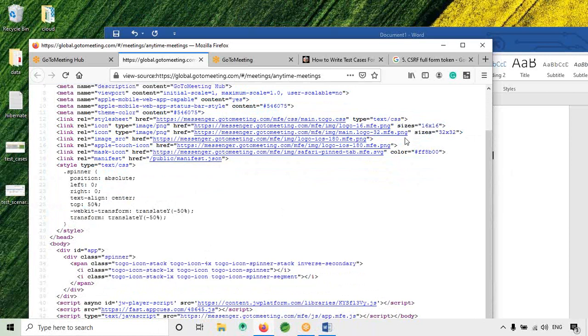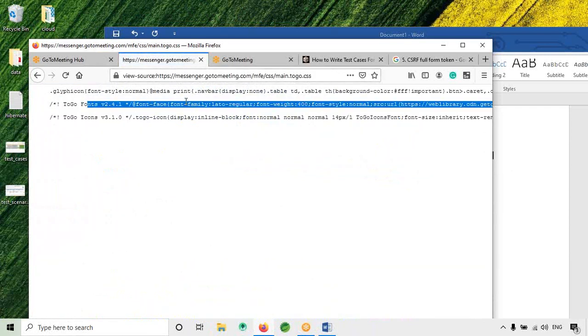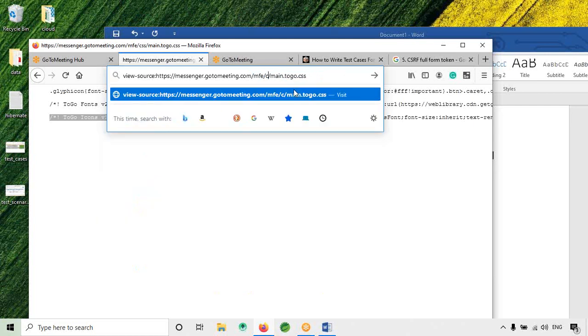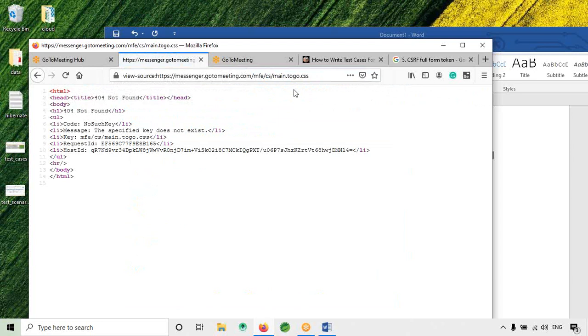If we inject something in the URL, see here, when I click this URL, the page source is there. If we inject here and make some changes, it has to fail. If the privilege is going to some page, it will be problematic.